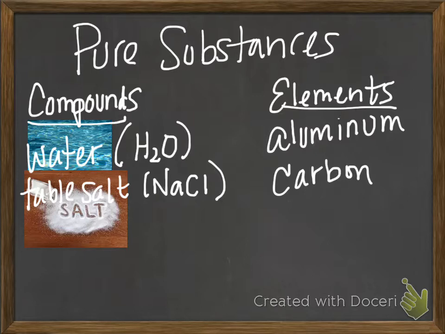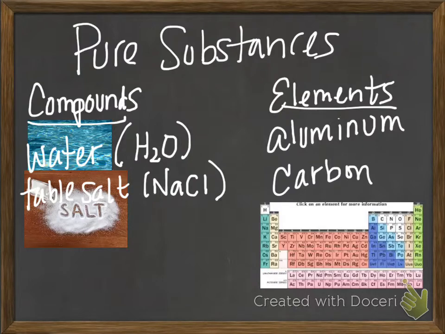Now let's talk a little bit about elements. What are elements? They're substances that can't be chemically separated — they're made up of only one kind of atom, and they maintain those characteristics down to a single atom. Things like aluminum, carbon, oxygen, helium, hydrogen, plutonium, lead, iron — these are all elements. The easy way to remember this is: if it's on the periodic table, it's an element. If it's not on the periodic table, it's not an element — it's a compound or a mixture or something else altogether.